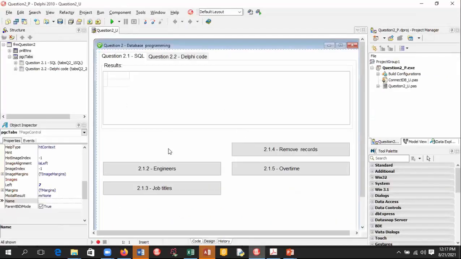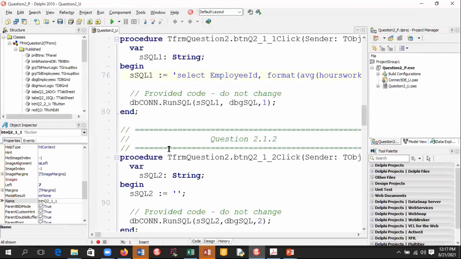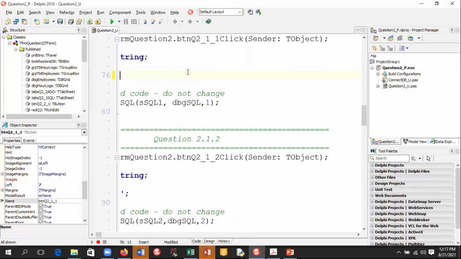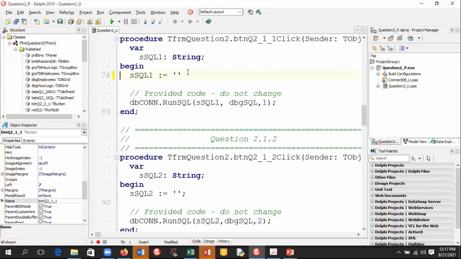And the other thing you need to understand is that when it comes to SQLs, guys, oh, sorry about this. Okay. This is what they're going to give you. This is the code. And remember, whether it's 3 marks or 5 marks or 9 marks, it's all for one line of code.